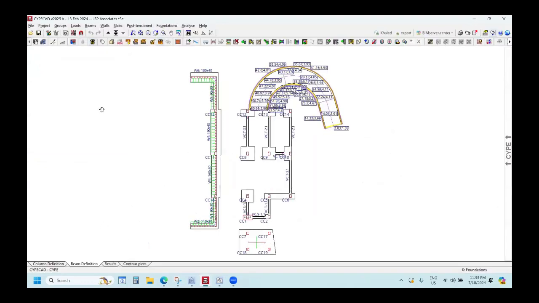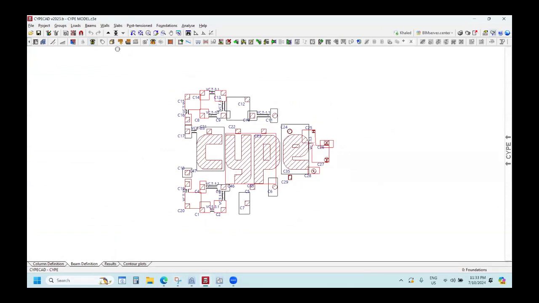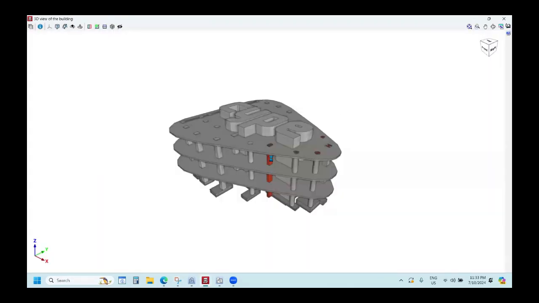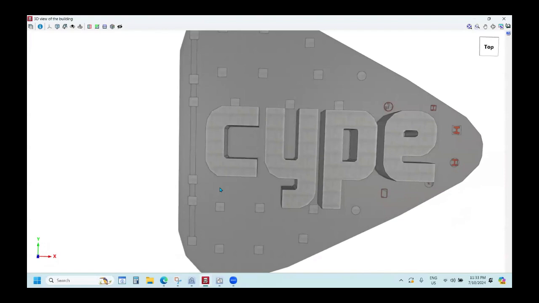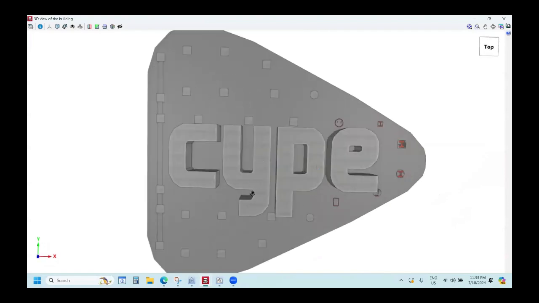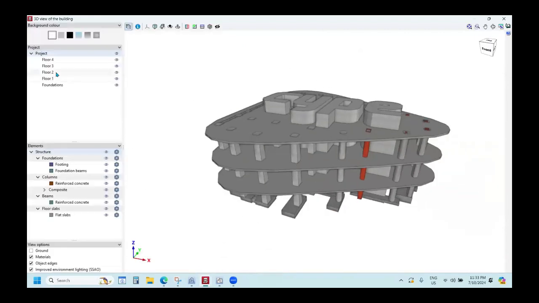Okay, let me just go back here. And if you want to look at the more complex model, I will go to here. We created this model just as a CYPE model, as you can see here. So you have the slab. This is the, let's say, the CYPE logo. But you can simply create something like this. If I go to this structural element that we have, you see the interesting thing about the render view. Just like in AutoCAD, in the CAD file we have the architectural layers, or CAD layers. So here we have the structural layers.